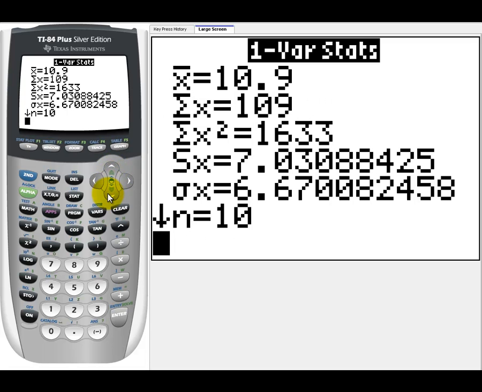So that was pretty short, but a lot of information there. Sorting the list, creating a random list, finding the one variable statistics in a list. So there's lots there that you now can do once you get your data into your calculator. If you're not sure how to put data into the calculator, check out other videos about inputting the list. And now you should be able to find out information about your list as well. In future videos, we'll look at how to display the data in a list using our different graphs and how to do some different statistical tests on sets of data.